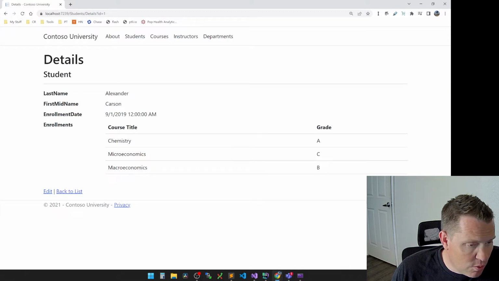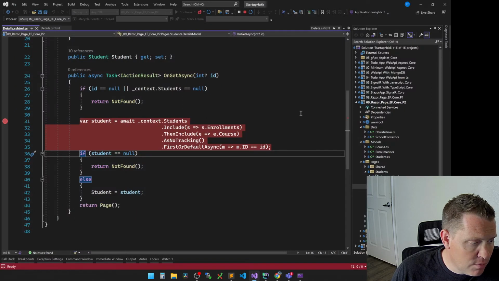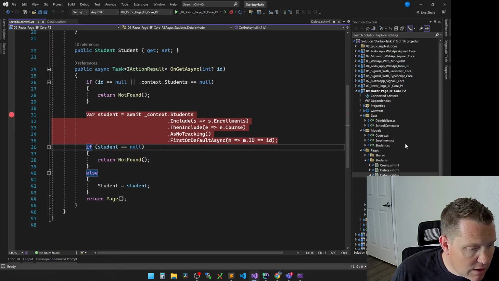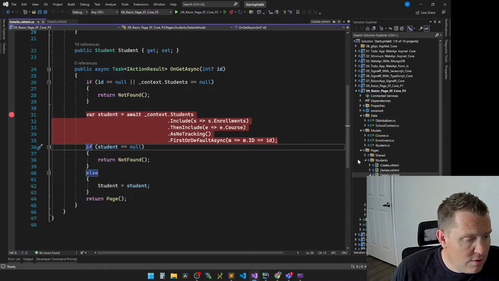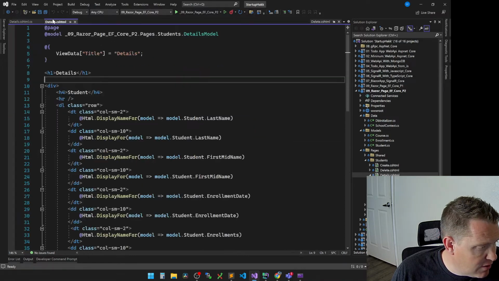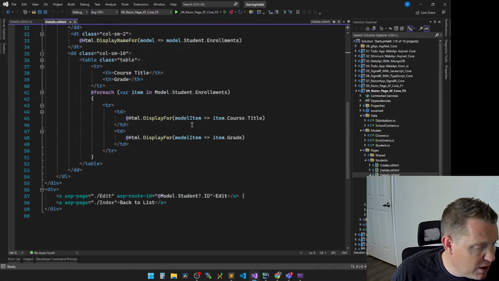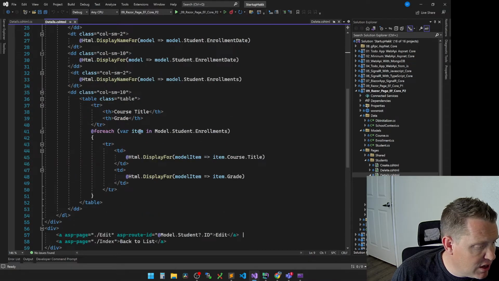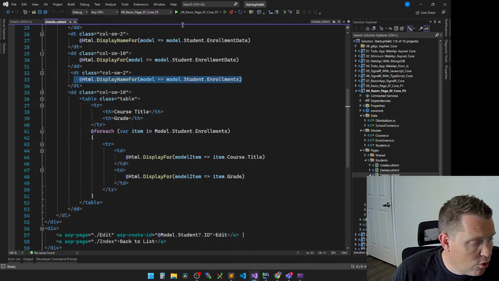Now the next piece that we're going to work with is we want to get a list of all of the enrollments. So let's go back to Visual Studio here. We can kill our debugger. And let's go to the pages, students, and the details again. So we're back in the details page. Now this is where we're going to replace the code inside of the details page so that we can get the buttons. Those buttons that we saw on there, the ability to hit delete and get and all of those buttons, here we're going to add this code to grab and populate that information. So now we can get the enrollments and add enrollments to the page.